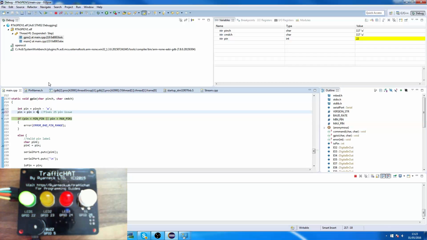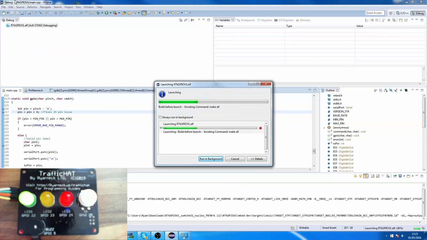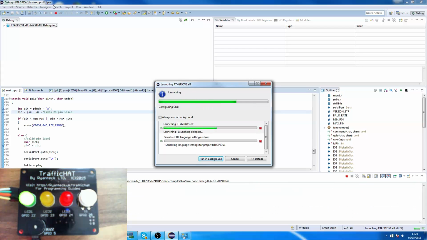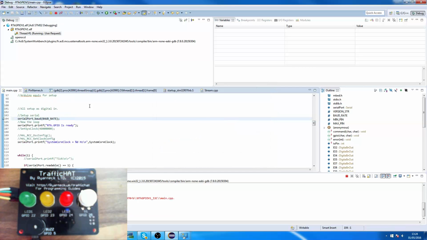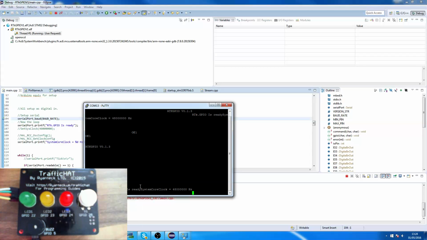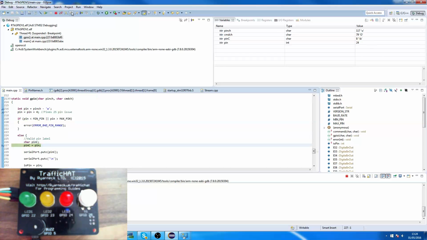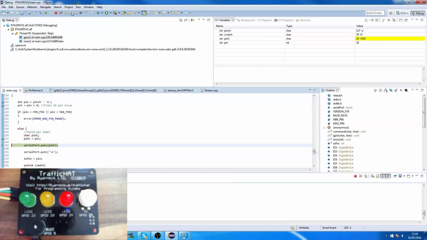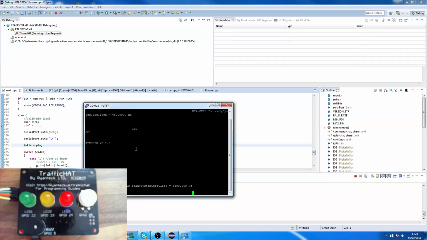I'm gonna add 4 to it now and see how that works. Let's try step over 20, 24. And run. That looks right now.